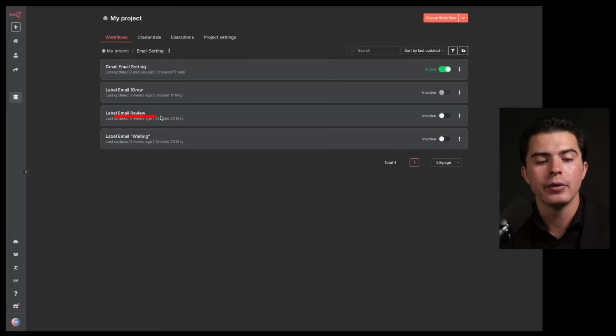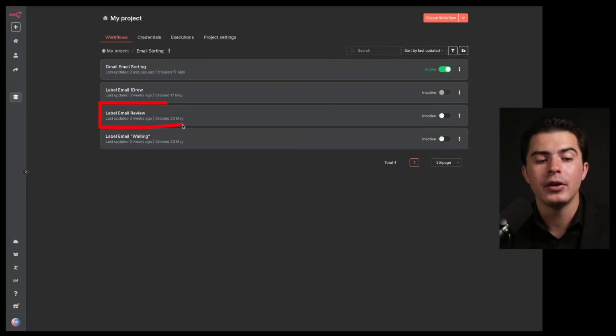You can see here I have review and waiting. This is just the AI agent is trained that, hey, look, if this is something that I need to do in a bit, but I don't need to act on now, or more correctly said, if I'm waiting on someone else to do something before I can move things along, then I put it in waiting. And then if I just need to maybe look over it, but I don't need a response, it goes into review. And then if I need to respond to it, go to one Drew.